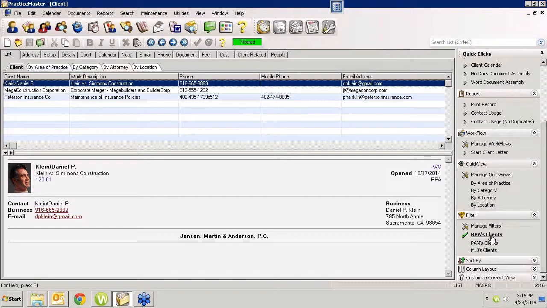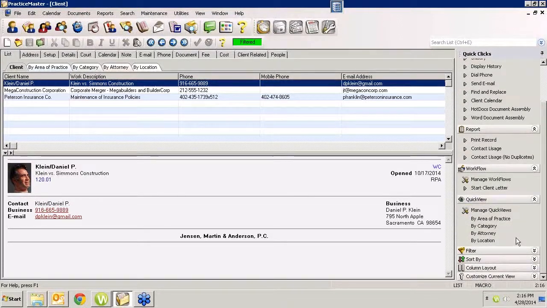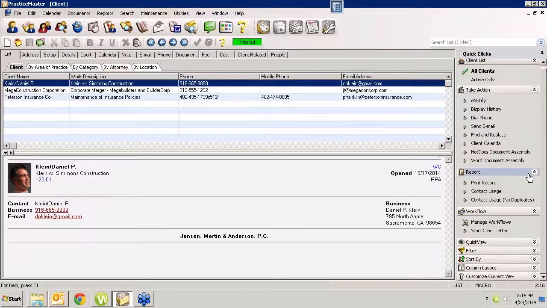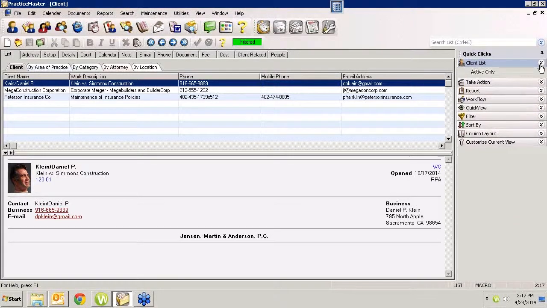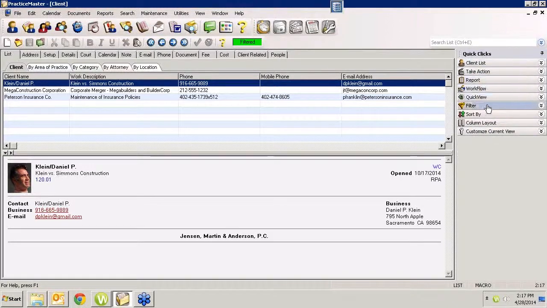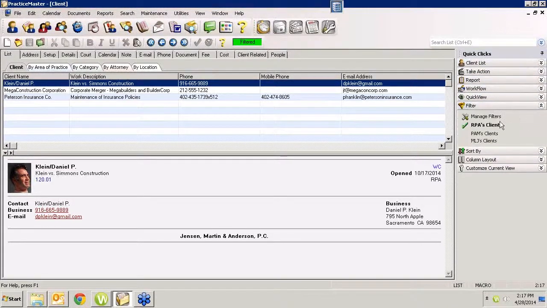You might have filters to show you everybody in Toledo, or all the people that are a certain area of practice, or all the active cases that are older than a year, or all sorts of different things. Well, the nice thing about filters is that they do what they do. The bad thing about filters is that unless you really understand where to go to get them, you can try and show people what to do, but getting them over here and getting them into the right place to click on them, well, if they're not nerdy, that can sometimes be a challenge.